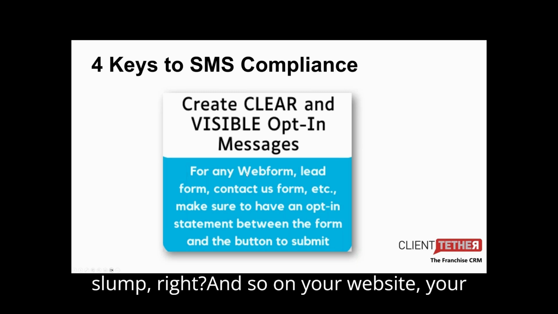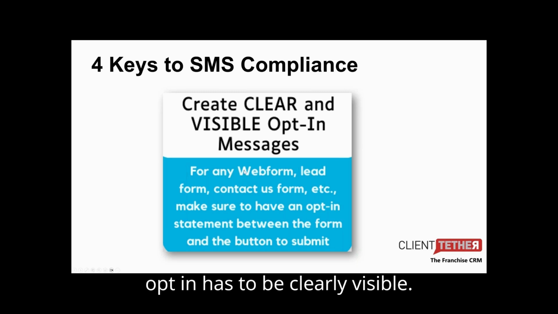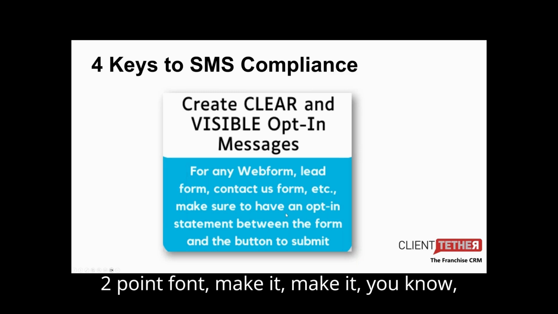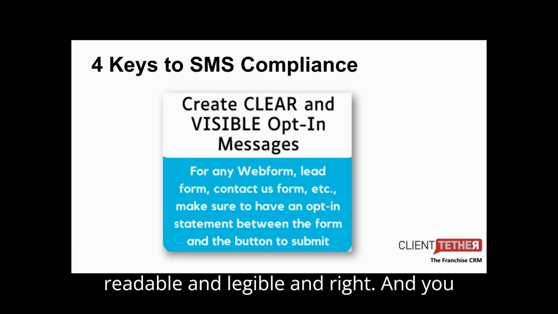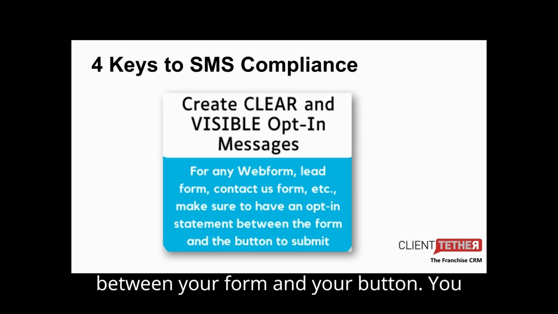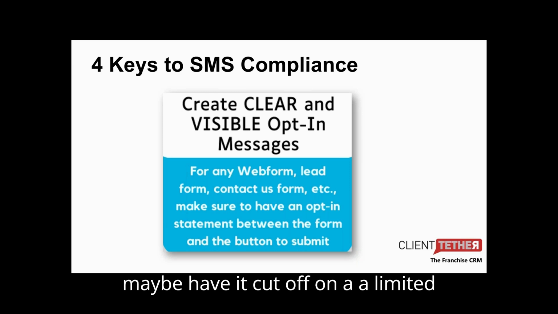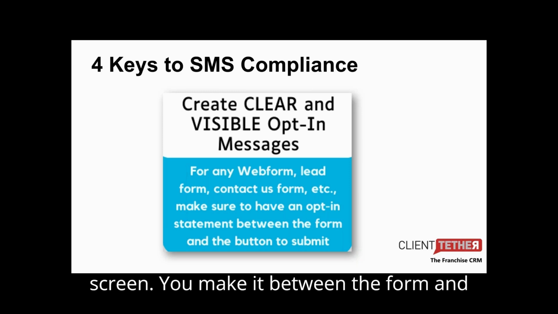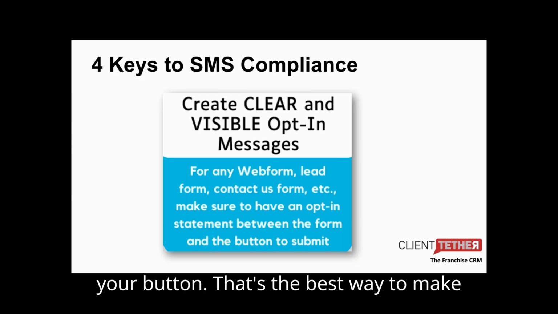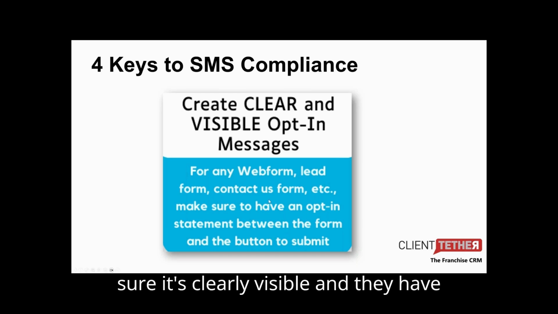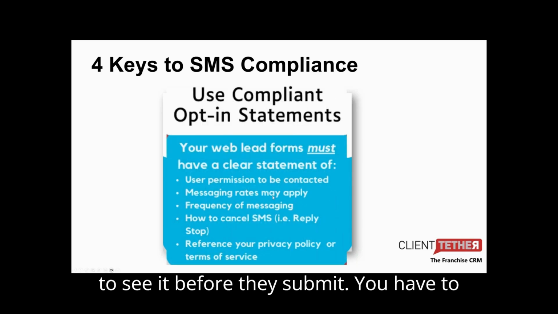And so on your website, your opt-in has to be clearly visible, which means don't hide it. Don't make it 2-point font. Make it readable and legible. Generally speaking, my guideline is between your form and your button you need to have your opt-in statement. Don't bury it below the button where it could be cut off on a limited screen view. Make it between the form and your button. That's the best way to make sure it's clearly visible, and they have to see it before they submit.